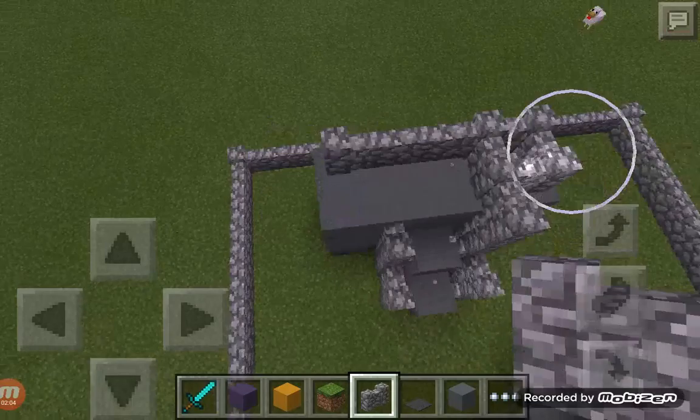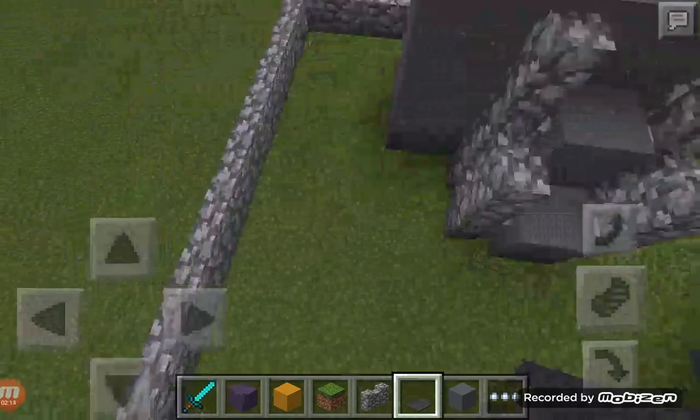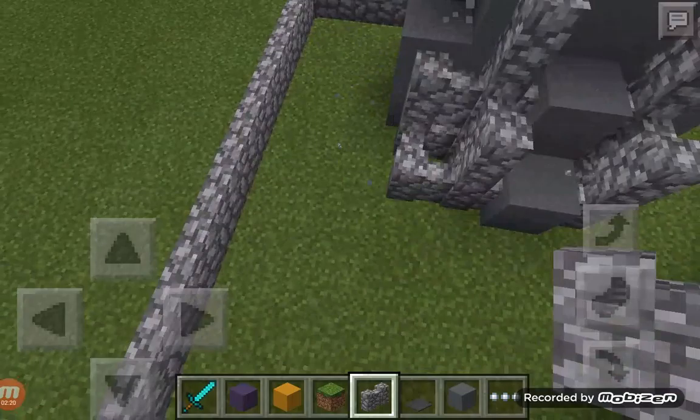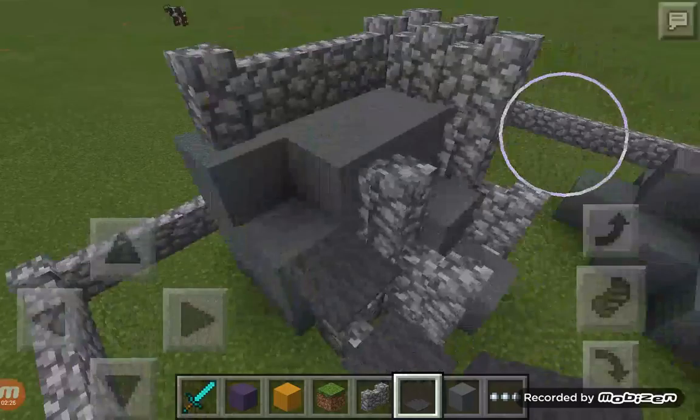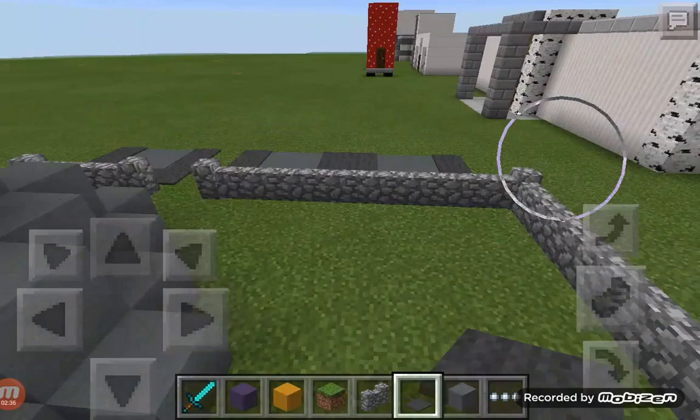Now, the way you can get up is the same way I built the stair. So I can build it up like this, one here, and then this, and that's that. So you go up these stairs, the floating stairs, and then you go down the slide. And now let's build a swing set.